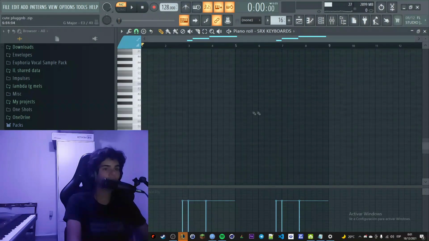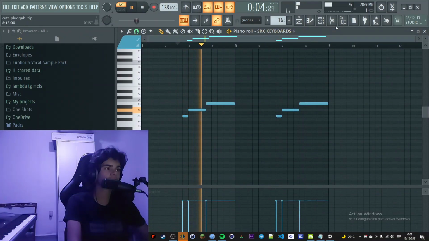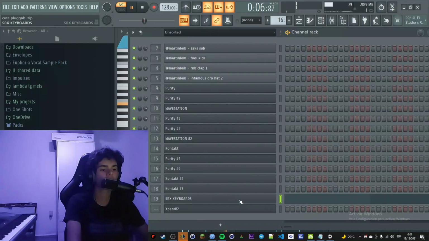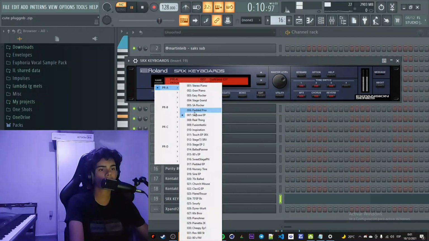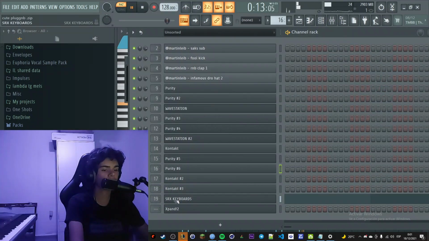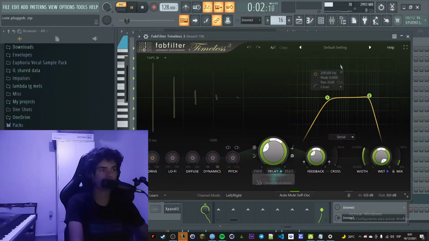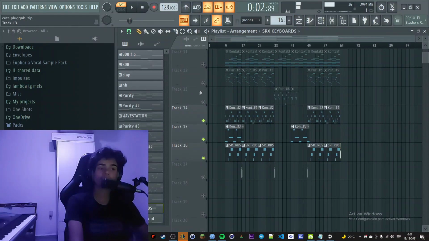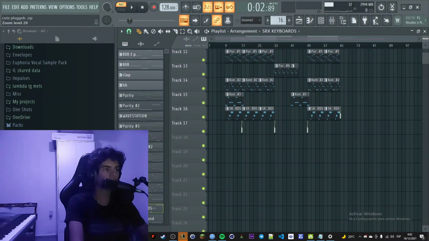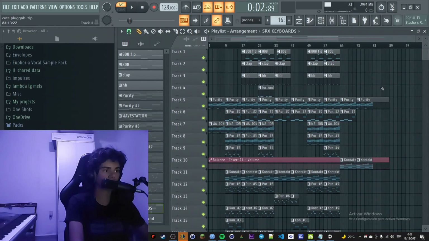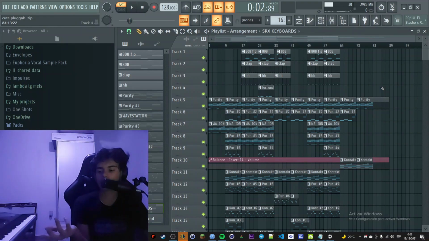And to finish up, we have yet another electric piano that's just filling in free space from SRX keyboard part A suitcase CP, and it's just FabFilter Timeless 3 on the default preset like that. And that's all the beat, that's all we got. That's how it sounds. I'll play it back again one more time. Yeah, I don't think I have much else to say.